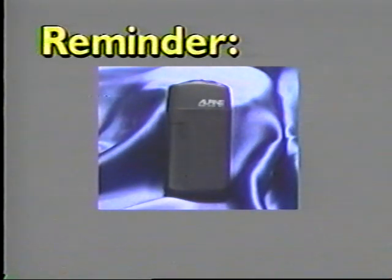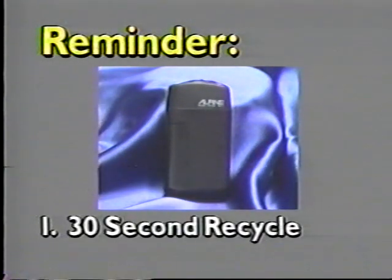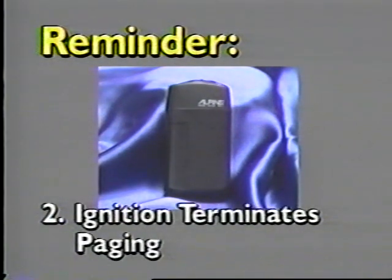Two reminders about the 8203. First, when testing, allow 30 seconds to complete its paging cycle. After 30 seconds, the system can be reactivated if necessary. Second, turning on the ignition will terminate all paging transmissions.